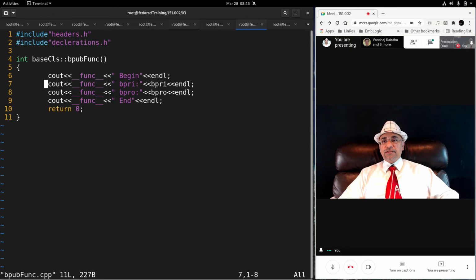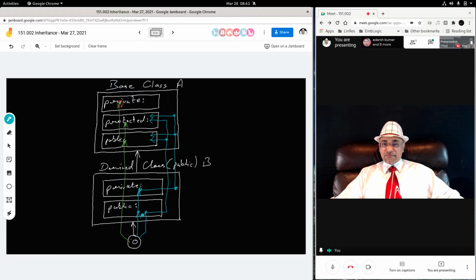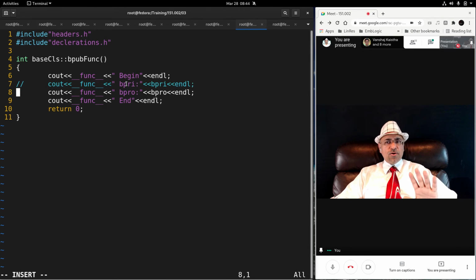It is displaying the private and the protected sections. I will just display the protected section first, because you see from the derived class public section, if you don't understand, ask me. The derived class public section, you can access base class public section. Then from here, can you access the private section or this section? Protected you can access, but I did not show any arrow towards private section. Did you notice that? So I am commenting the private data to be printed right now and trying to execute it. Let us see first, are we able to reach the base class public section function from the derived class public section function? Let's try this.